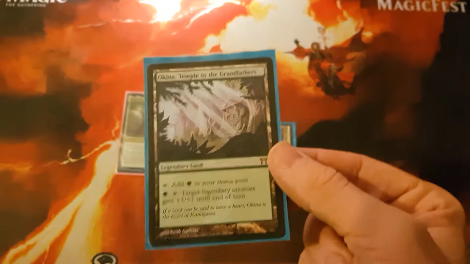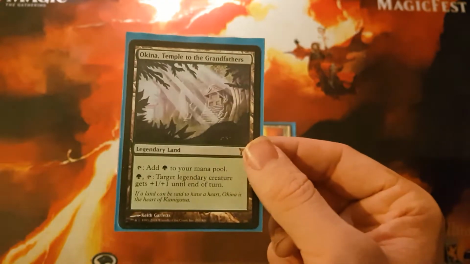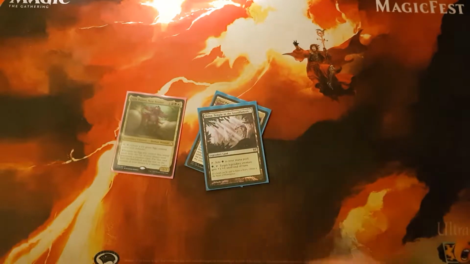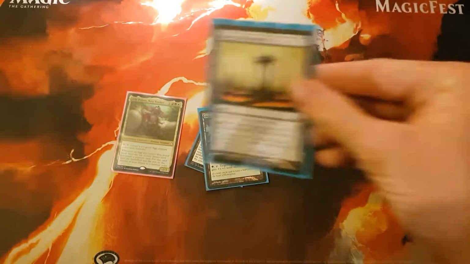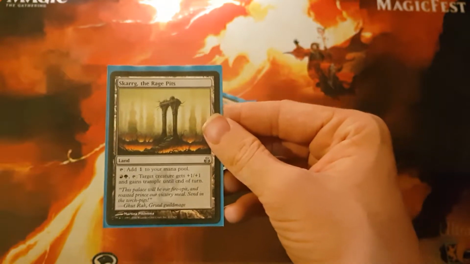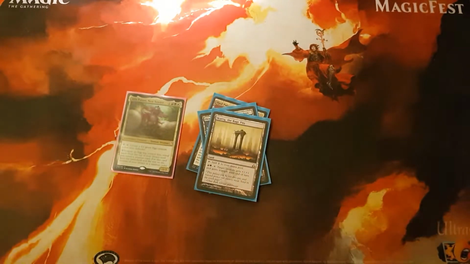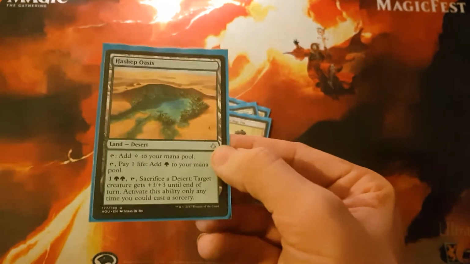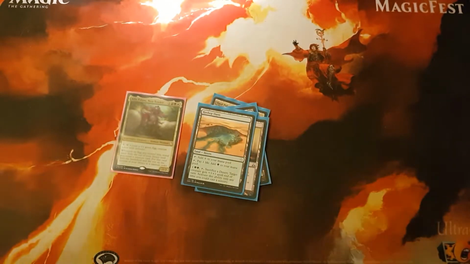Same for Akoum, Temple of the Grandfathers. We can pay a green, tap it to give target legendary creature +1/+1 until end of turn, which is what Atla will be. We also have Skarrg, the Rage Pits. You can pay red and green, tap it to give target creature +1/+1 and trample, just more buff effects. And Hashep Oasis, you can pay 3, sacrifice a Desert, which is probably a bit sad, to give target creature +3/+3 until end of turn.